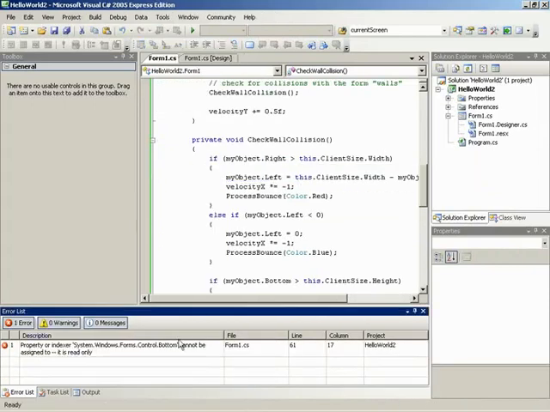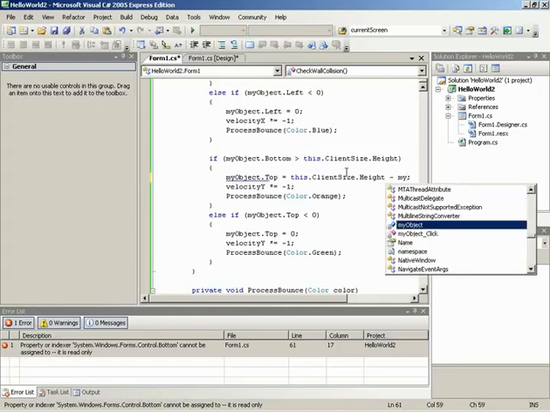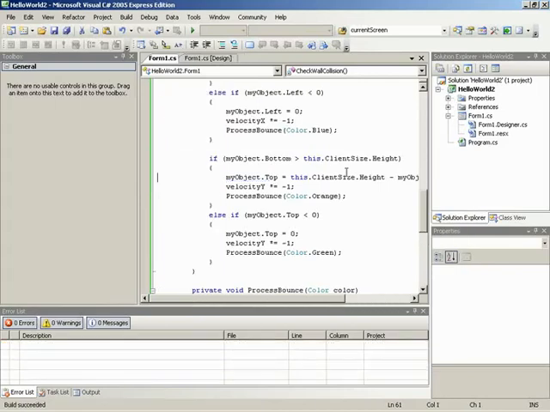We're good there. And I used bottom. I was trying to set bottom. Same type of thing. You can't set bottom. It's read only. So let's set our top. Can't set our top because it'll look like it scrolls off. So we have to account for our own height. So we just subtract this object's height. So my object dot height. Subtract it off. We can build now. And do you want to go ahead and test it?